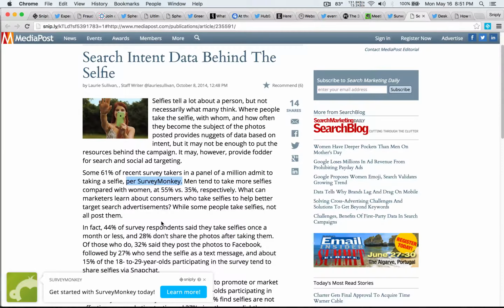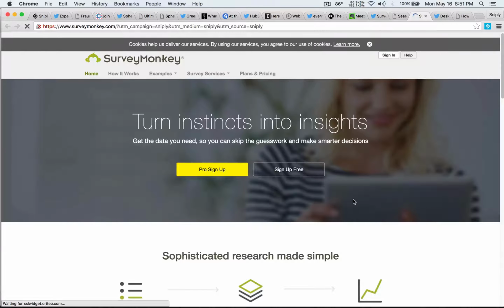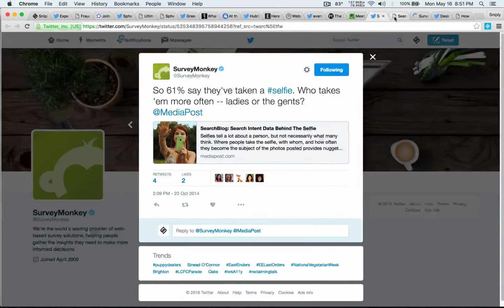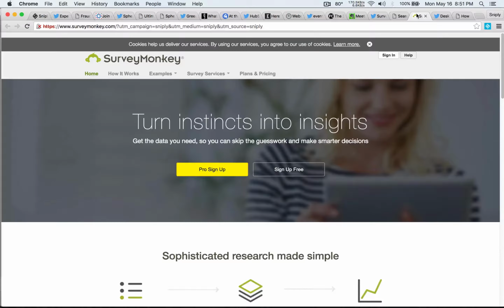You want to deliver and distribute your own survey, and so SurveyMonkey is saying, get started with SurveyMonkey to do that. And clicking here to learn more takes you to SurveyMonkey's landing page so that you can sign up for SurveyMonkey and build your own survey. So SurveyMonkey is taking us from a tweet to a survey that's recently been done using their product and a link to sign up for their product so you can do something similar.